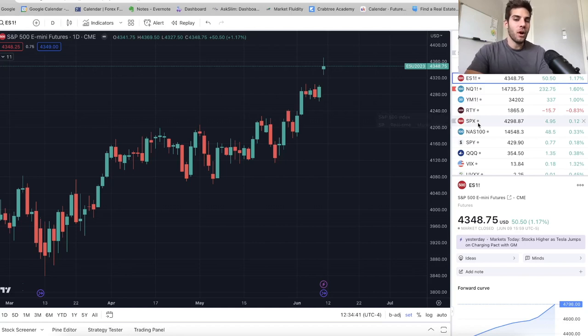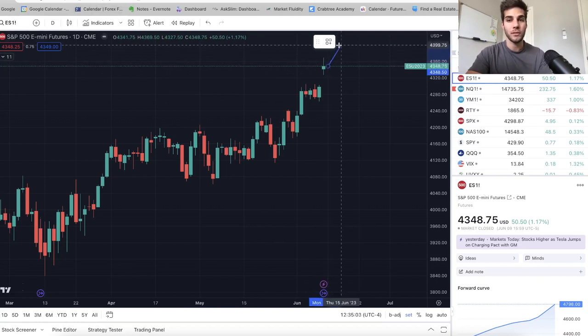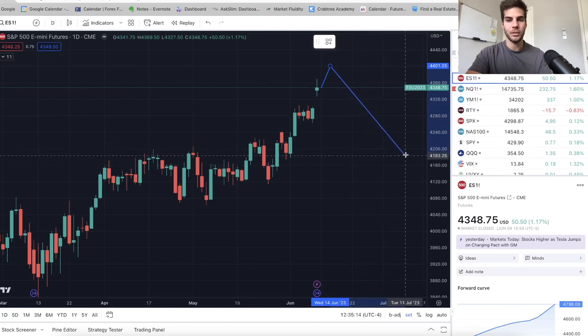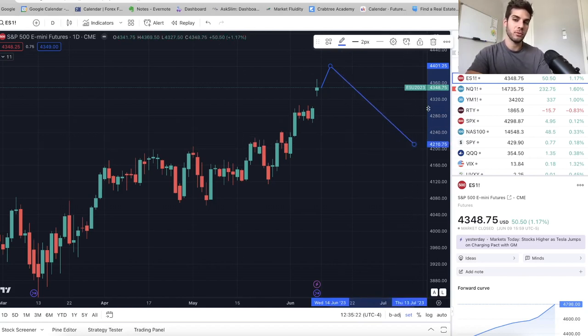Now on ES, the S&P 500, I'm not as confident in shorts. I don't think it'll be as big of a sell-off because we're not as stretched on the ratios I'm looking at. We had big sell-offs in banks, and that's what caused all this consolidation. But if banks have bottomed and start pushing up again, then ES will not likely sell off or pull back as far — we might only get down to 4240 on this new ES futures contract. I think we'll push up to about 4400 on this futures contract, which means 4350 or 4360 on SPX, and then push down to mid-July. I'm not going to focus on shorts on ES — once I get confirmation on NASDAQ, I'm going to look for shorts on NASDAQ. ES has more of a long bias.